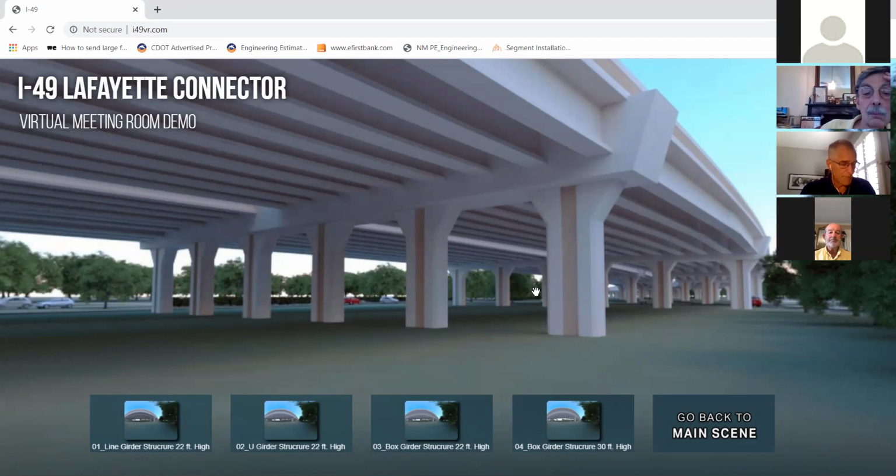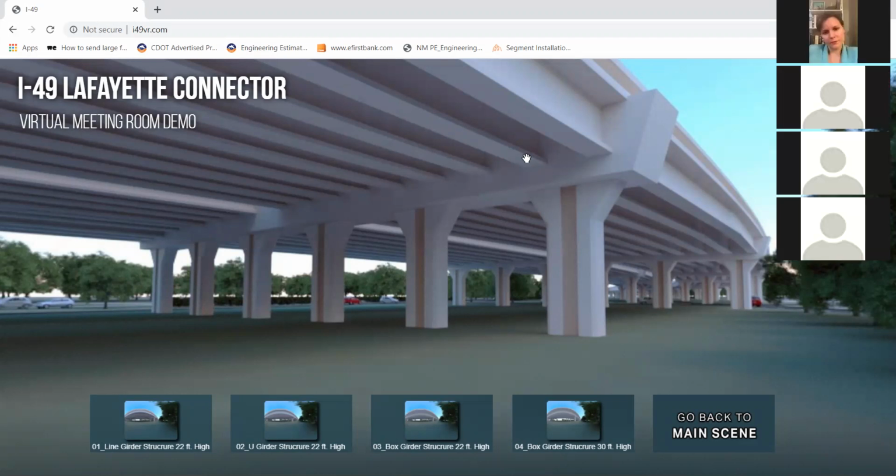Yep. So that's a good point. And again, lighting above and under the bridge, that's definitely something that we'll be evaluating even more, right? Because that is a safety thing. So we have to follow the requirements from there, as well as the lighting up above. So anyway, those are all really good comments. And lighting can be art, right? You've seen how structures are lit up at night, right?